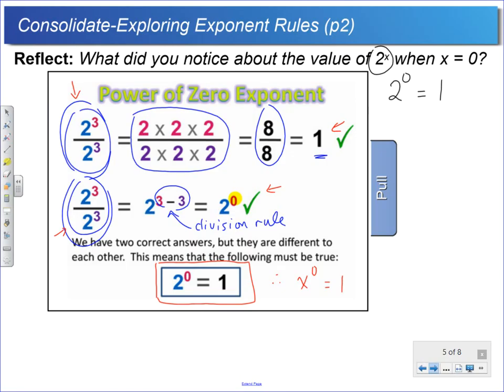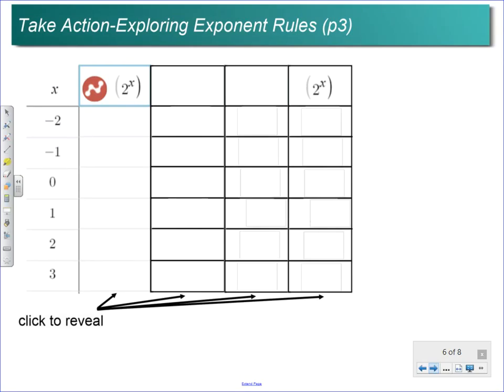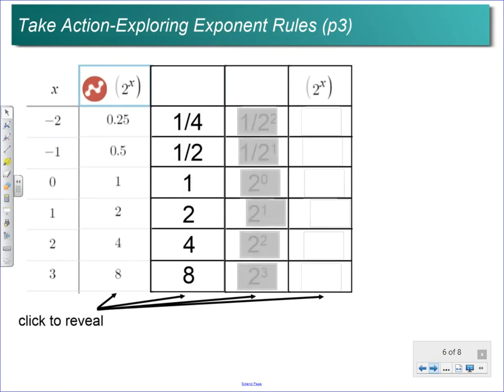There are other rules. In fact, there's one more I want us to focus on. This is just a rehash or a replay of what we've already seen, but I want you to consider this: 1 over 4 and 1 over 2. Those could also be expressed, and it seems that it's fading out on me here. Let's see if that's going to come back into view. No. I'm going to have to write that by hand. Well, that's 1 over 2 squared, 1 over 2 to the 1, and these, of course, remain the same.